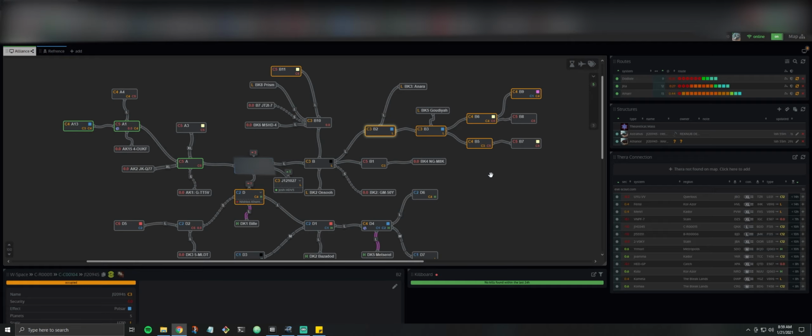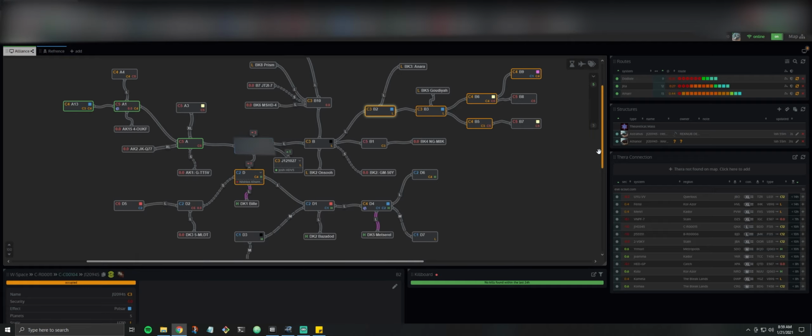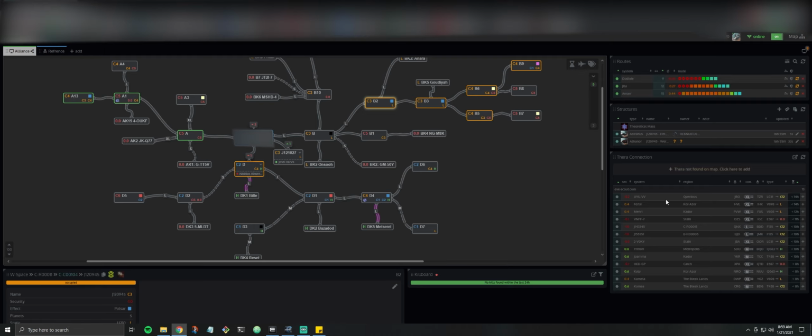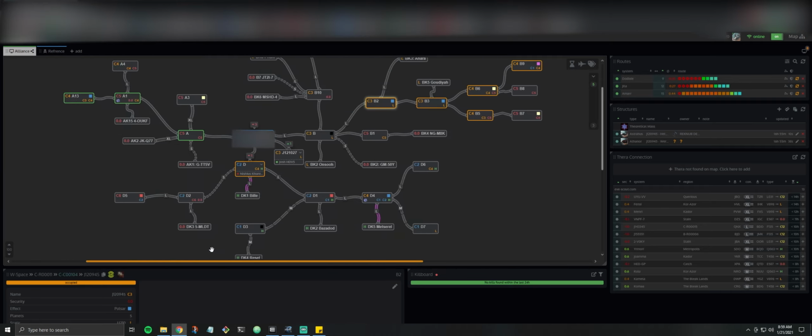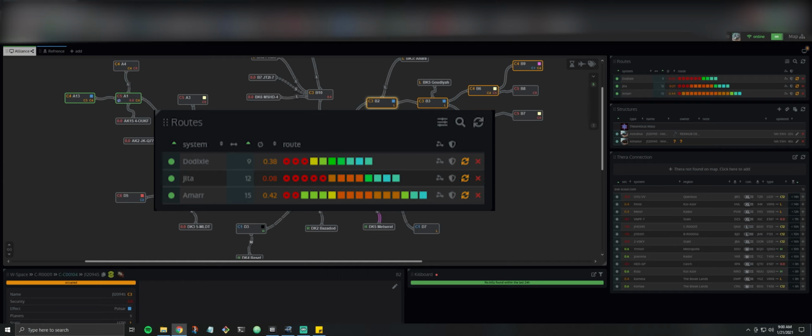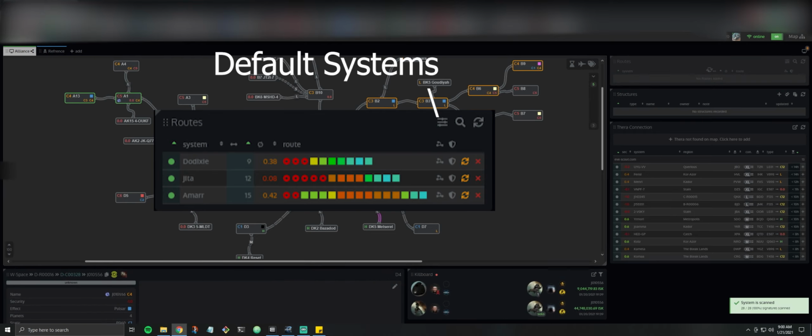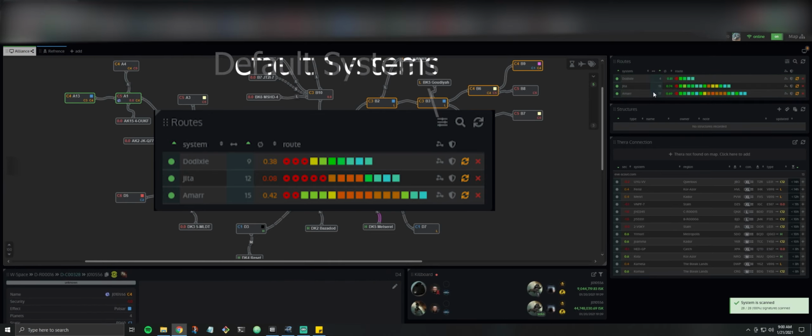So we've added a system, we've modified its status, we've modified its connection status, and we found our friends on the map. Everything else is basically going to be a different tab that we will cover, but before we do that, we have to actually select a system. All these other tabs are dependent on the current selected system, not the current system that you are in. So I'm going to go ahead and select D4, and we're going to move on over to the routes area.